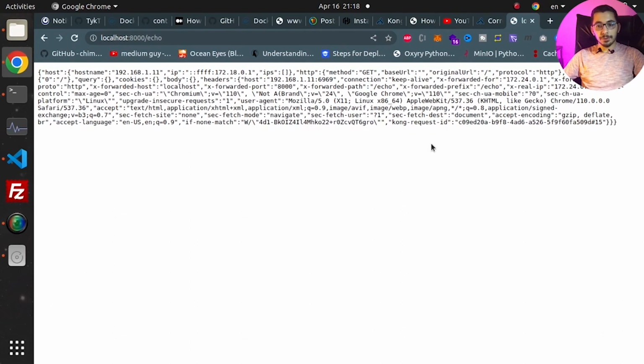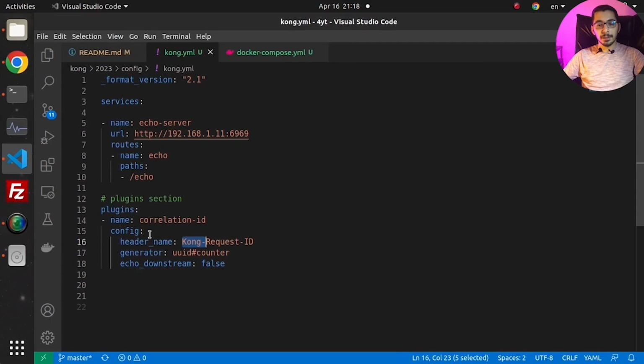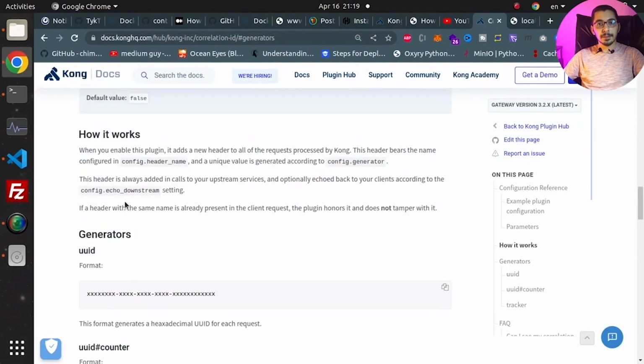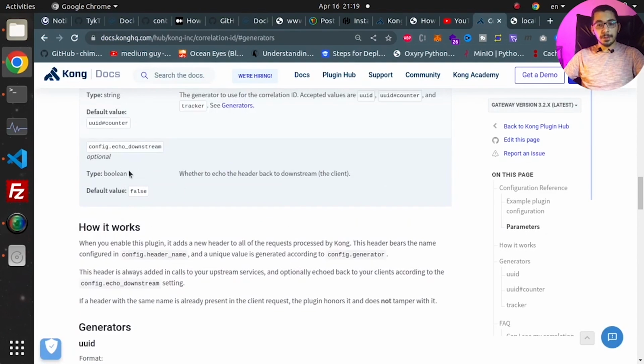So next I'm going to make some changes in the plugin configuration. So I'll remove the Kong dash from the header name in order to see if it really applies to the header name, and also I'll try to change this generator to the tracker, and also we've got the echo downstream configuration over here, and as it is stated in the documentation, it is a boolean typed key which defines whether to echo the header back to the downstream or not.